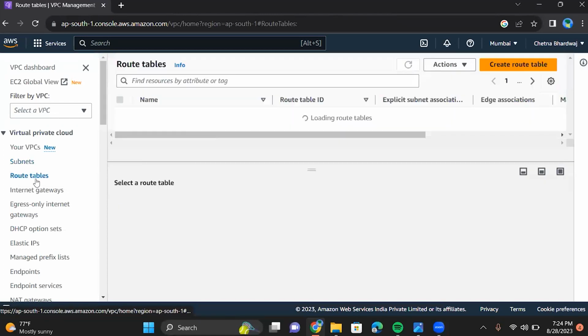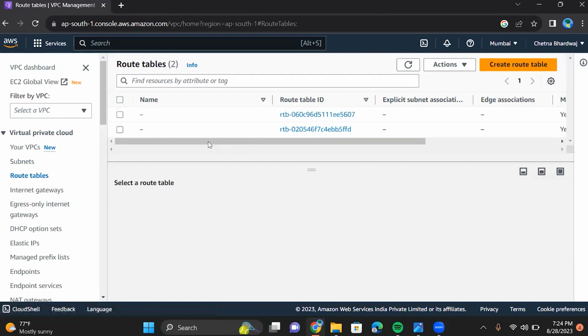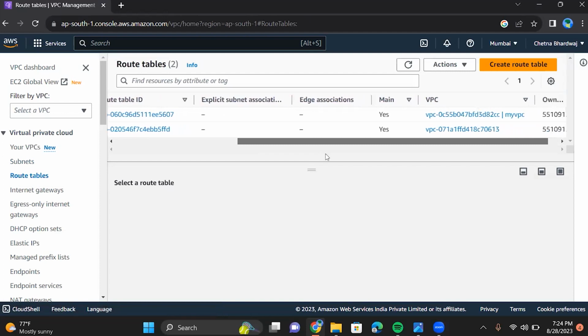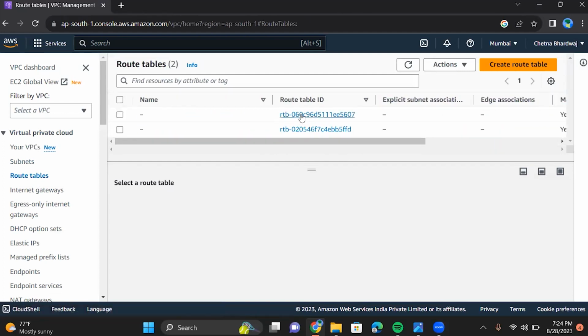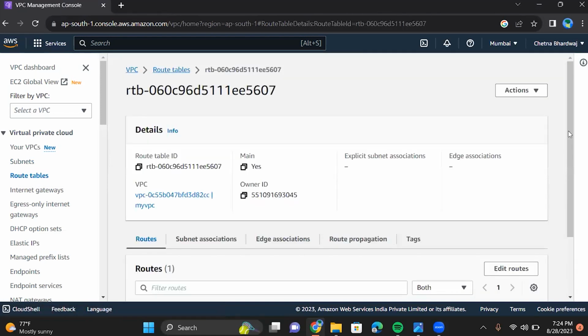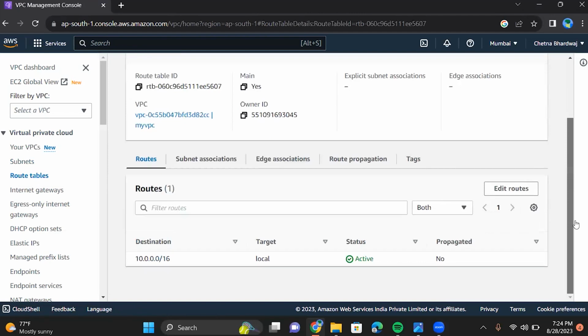Now let's move on to the route table, and by default we should have a route table by now. Okay, so we have a route table. Let's check what is the route table that belongs to my subnet is the first one. So this is the route table. We are just making sure that all the configuration is right or not.